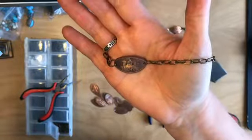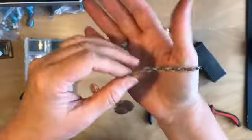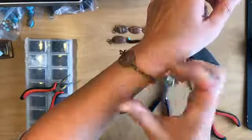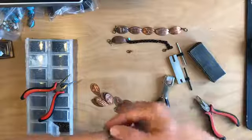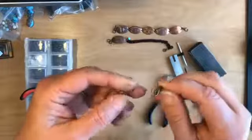Oh, is your name Fela? Am I pronouncing that right? You have a pressed penny bracelet? I just think it's a fun idea, because I got these because I want to remember my trip.